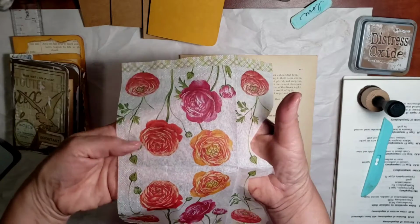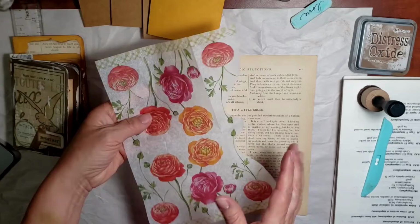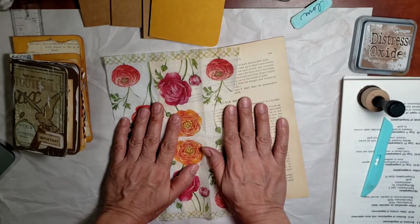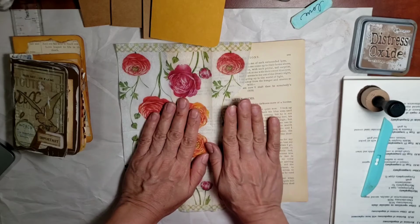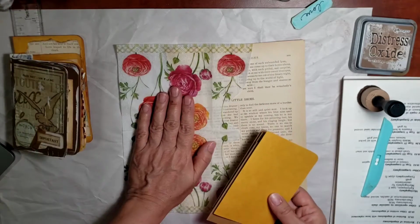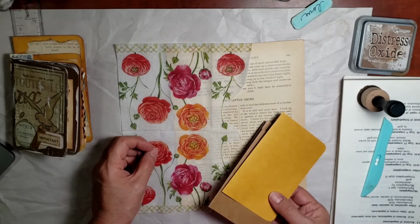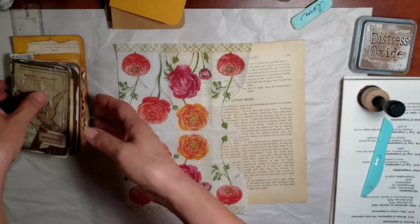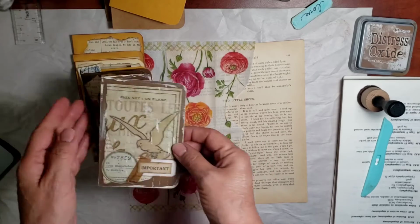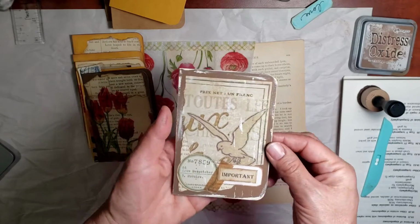So I have this beautiful napkin. So I'm going to use a piece of that. I have some book paper. So I kind of have an idea of how I want to embellish the one that we're going to work on, because I've already made a similar one and I really like the way it turned out. In fact, I think out of all of them, it is one of my favorites. So let me show you the ones that I've already worked on.